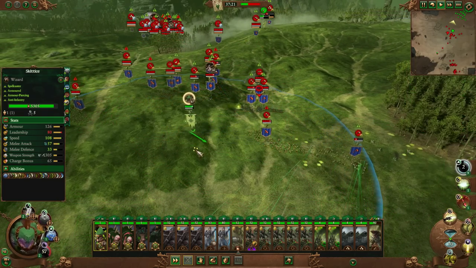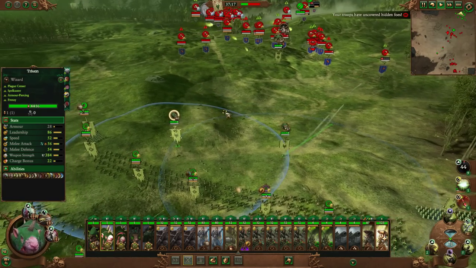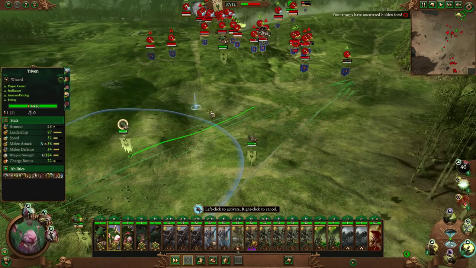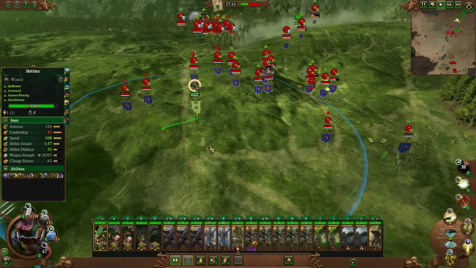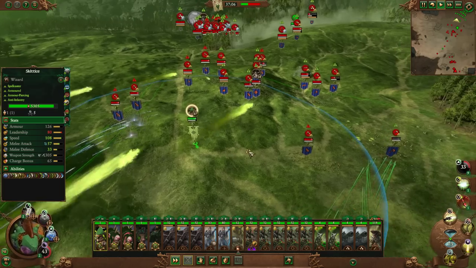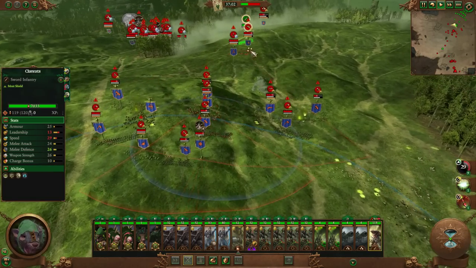Okay, we need to try to lure these ones over this way into the kill zone. That's it, bring him in. See, this is what I was talking about. We really just need them to fire at will. Okay, these guys here, I need them to shoot at that one, specifically. How are you going over there?